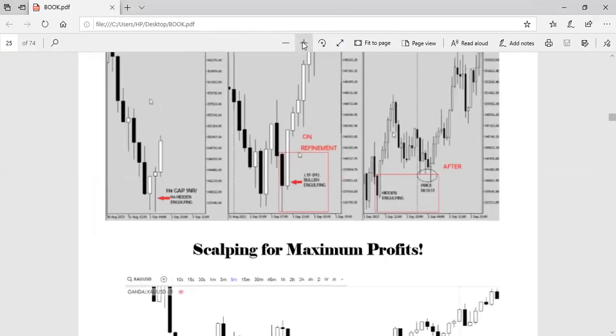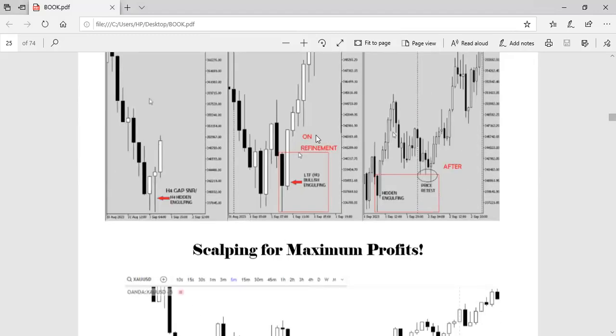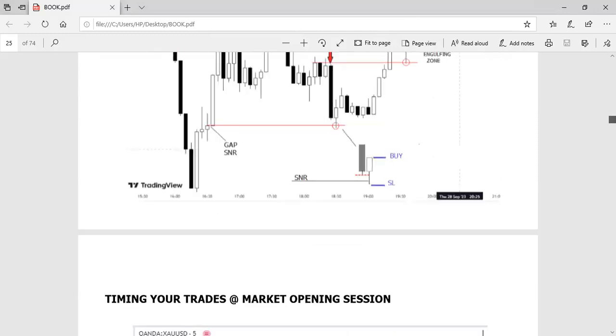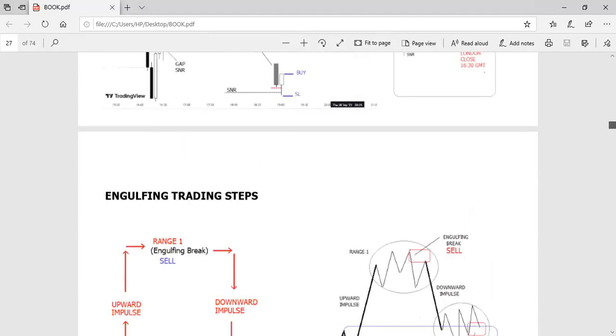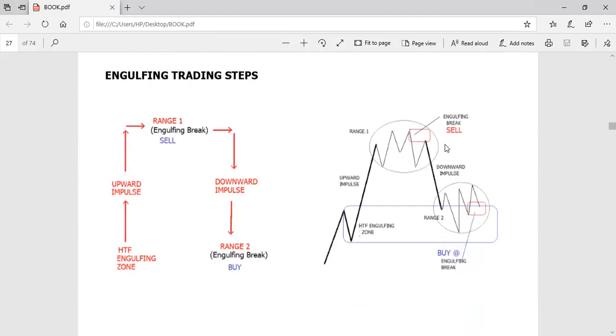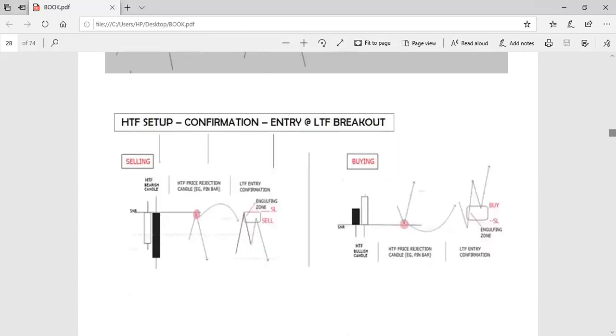And then how do you refine the engulfing zone? If you see it in a higher time frame, how do you refine it? And we'll show you the trade plan to follow, which is this.